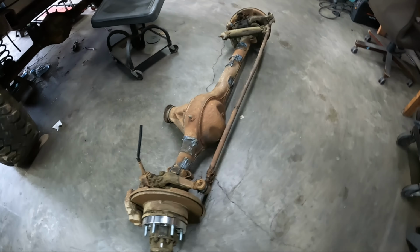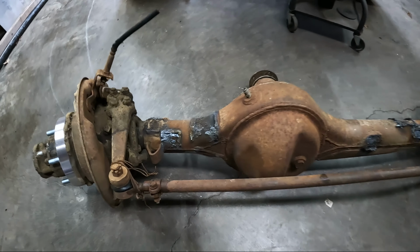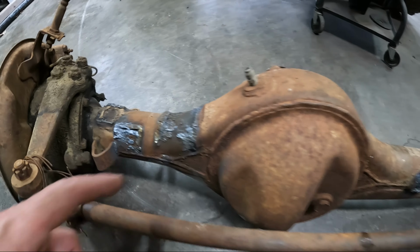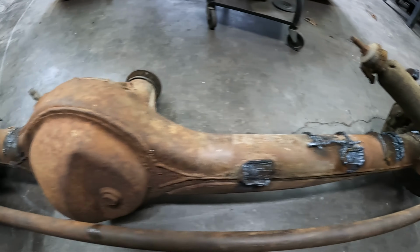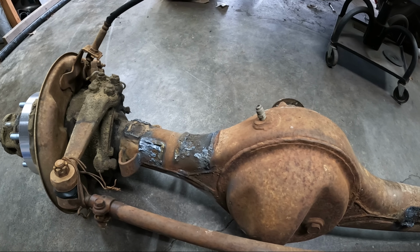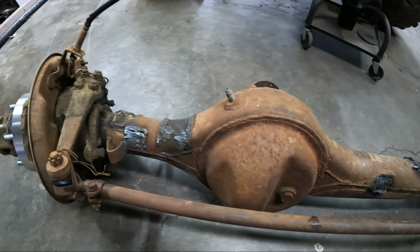Alright guys, I just dragged it into the shop. It started raining on me too much, so just need to grind all these nice and pretty, and then we start playing around with lining it up. So that's what I'm doing.